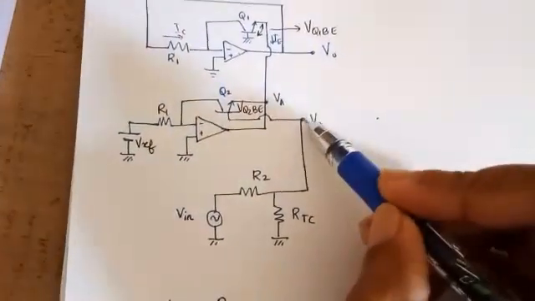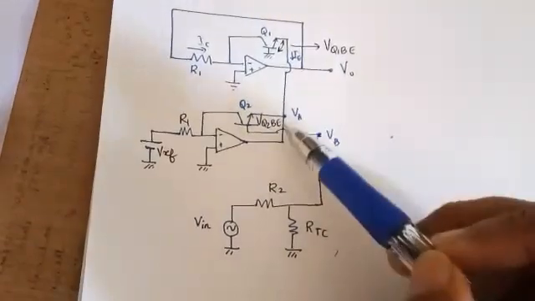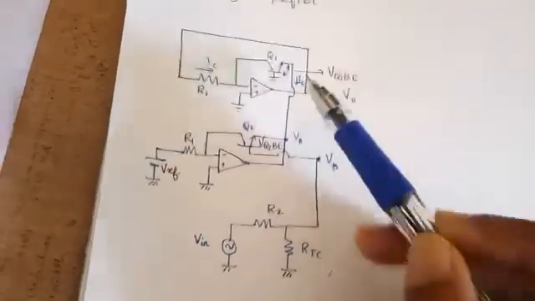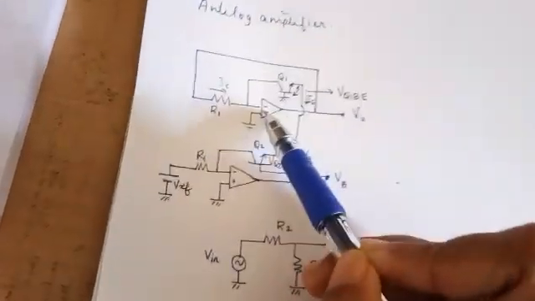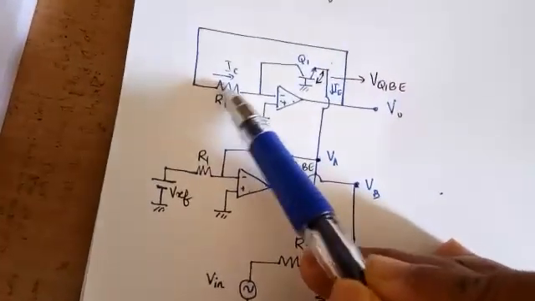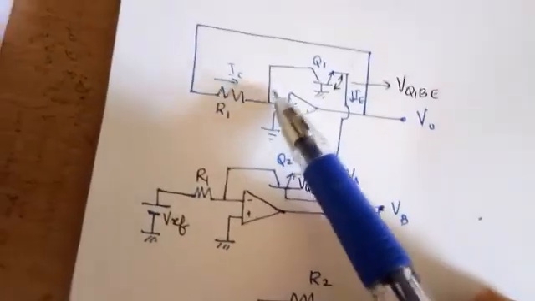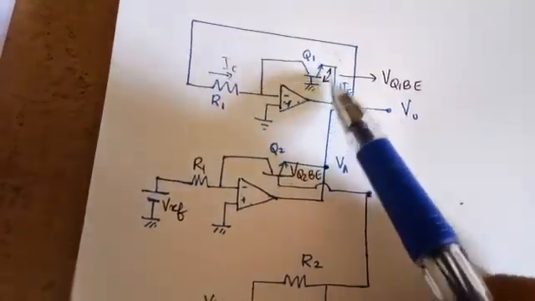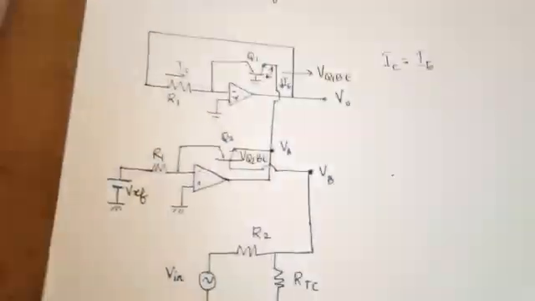So VB is the voltage due to the voltage divider network, and we give this point the name VA, that is the voltage between this emitter and this emitter, that is VA. And we know that since the op-amp takes no current inside, it has infinite input resistance, IC is coming through this one, no current is entering the op-amp, and the whole of the IC goes into I, that is IC equal to I.